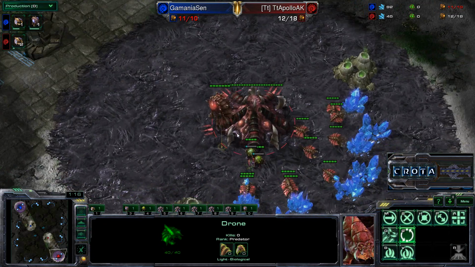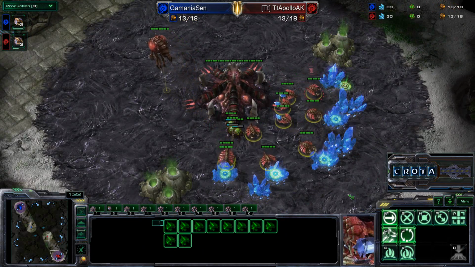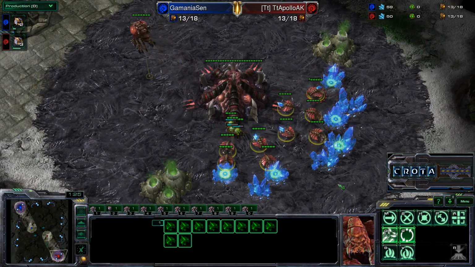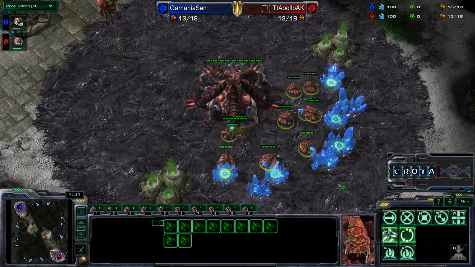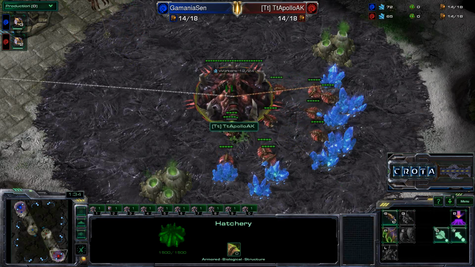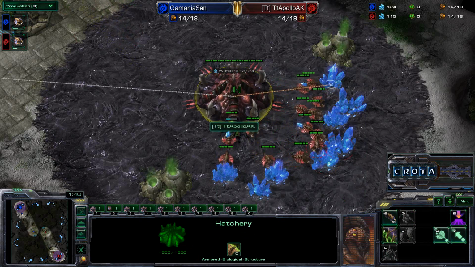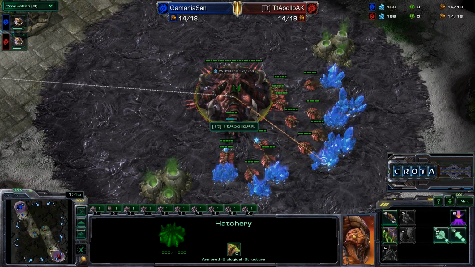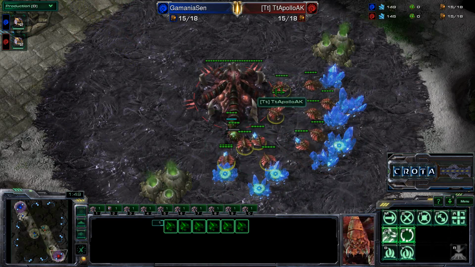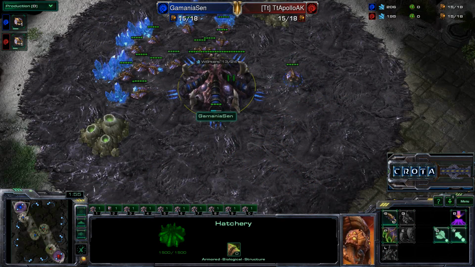Slight variations. I don't quite know, to be honest, the variations and what they mean in terms of trying to be more economical. I do believe one does differ from the other ever so slightly if you're trying to go for a spawning pool first or a hatchery first, as you just get the amount of resources that you need slightly faster. Now, coming across, you can see that AK is quickly just training up more drones, as is Sen.